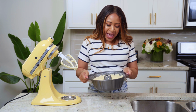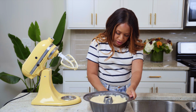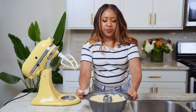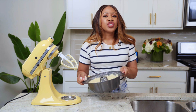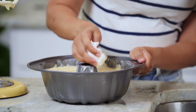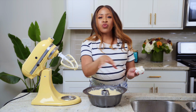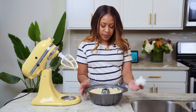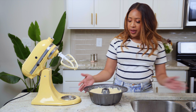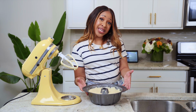And you want to make sure your batter is evenly settled in your pan. Just give it a little jiggle. And once it is nice and settled, I try to clean up the pan just so there's not any super random spots of batter on the pan so they don't burn. But it doesn't need to be perfect. Once it's ready to go, you're gonna put it in your preheated oven.